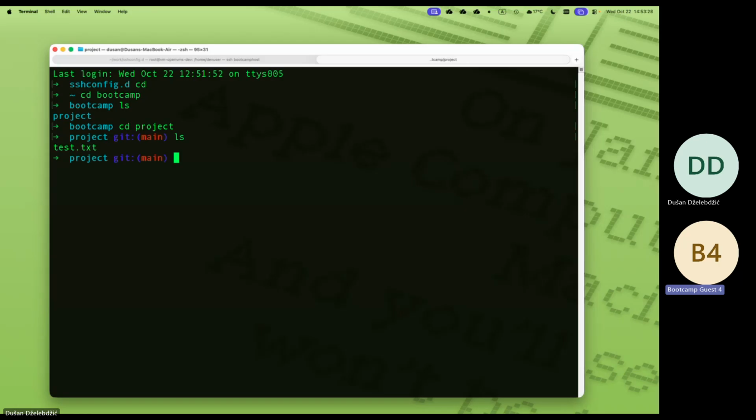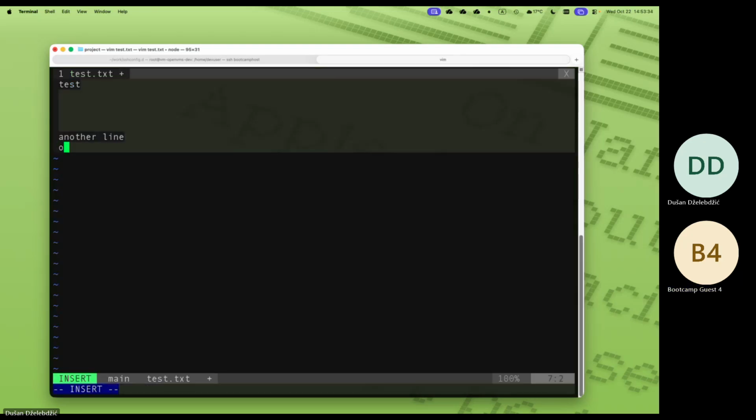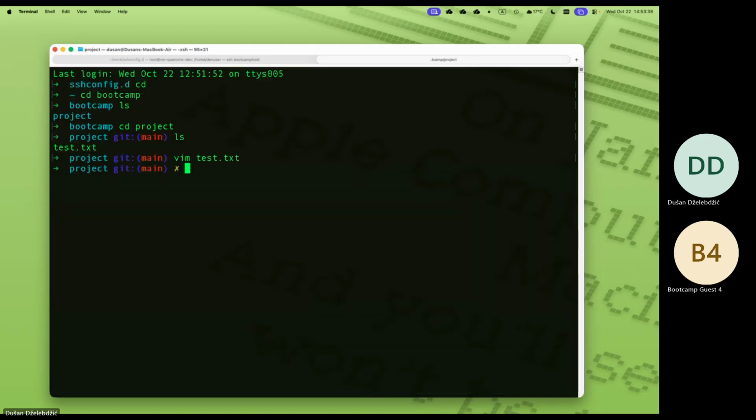And then I change this file. And you see the prompt has changed because it has a little X there, which means that the directory is dirty. We have a change that was made, but it wasn't added to Git. And then you do git add, added, our marker is gone.